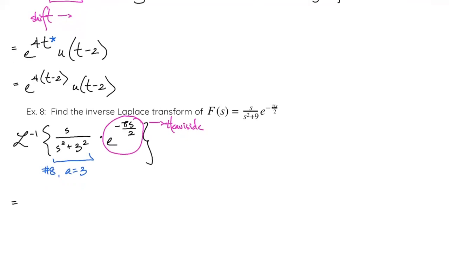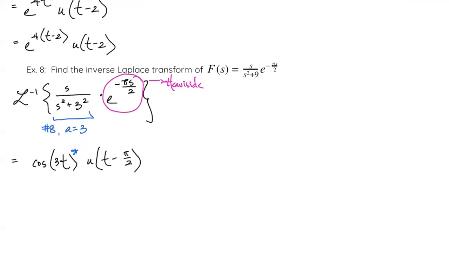All right. So if I just apply line number 8, I'm going to have cosine of 3t. I'm going to put a star next to that because this one also needs to be shifted so that when I introduce this Heaviside function, everything will be off until the given time. And then after that, the system will be on. Okay. So u of t minus pi over 2. All right. And now I'm going to go back in. I'm going to make sure I apply the same shift in both functions. So everywhere I see a t, I really need to put t minus pi over 2. And I'm going to get cosine of 3 times t minus pi over 2, times that unit step where I'm shifting the function to the right pi over 2. Okay.